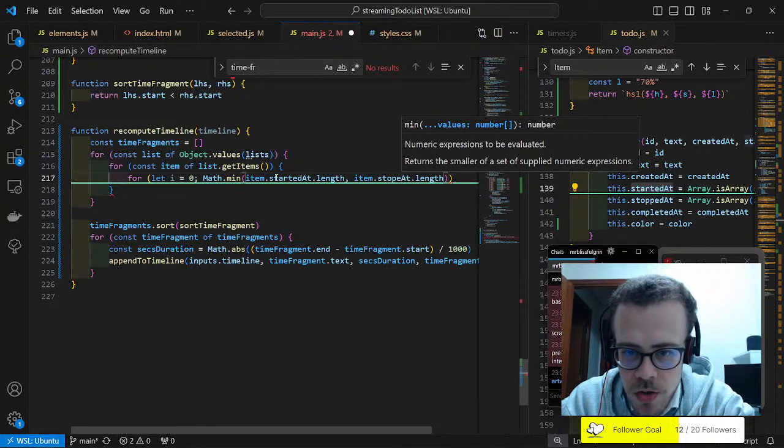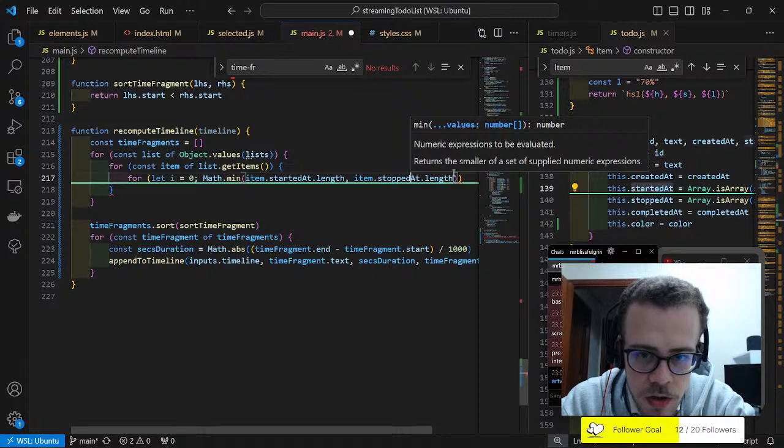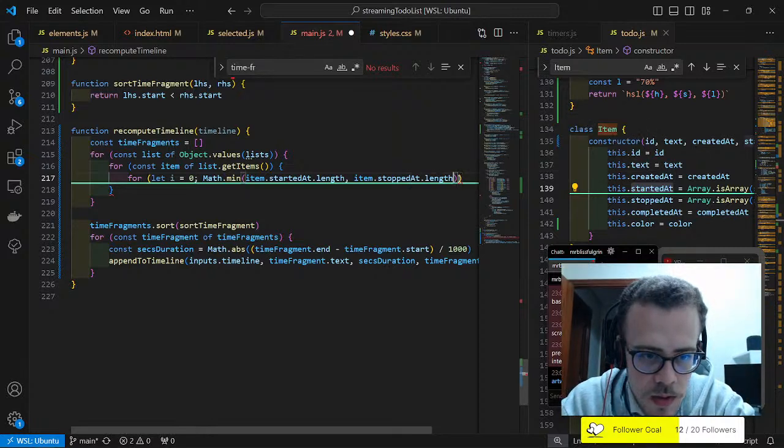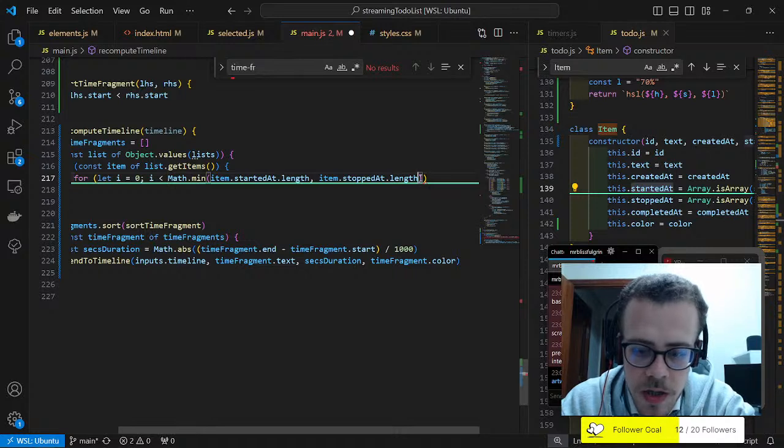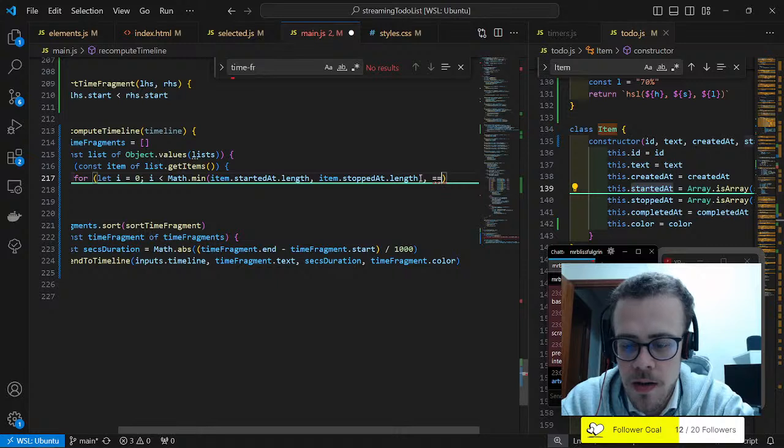So stopped at dot length, right, i less than that, and now we just have to keep incrementing i. The classical for loop over two arrays.